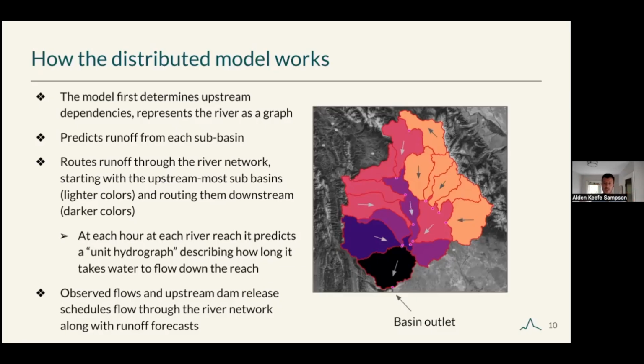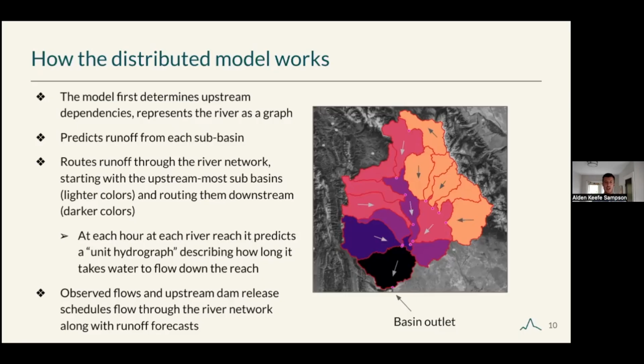And in our case, the model is predicting one of those unit hydrographs for every single hour at every single river reach. And the reason we do it at every single hour is because water flows at different speeds depending on how much water is in the river. And so this model is actually looking at how much water is in the river at the top of that river reach, in addition to what are the characteristics that it's learned about that particular river reach in terms of how long it is and how slow water takes to get through it, and then predicting, given that current flow rate and that river reach, how that water will show up down at the bottom of the reach.